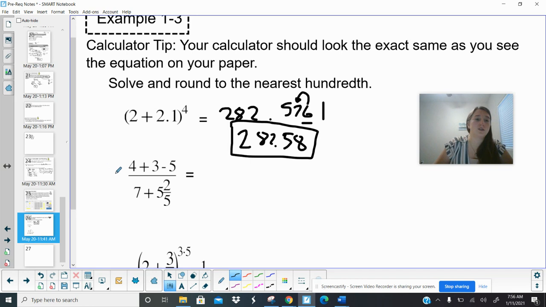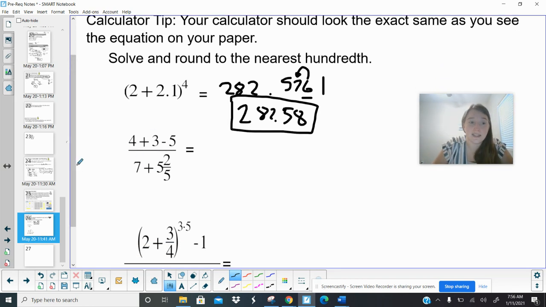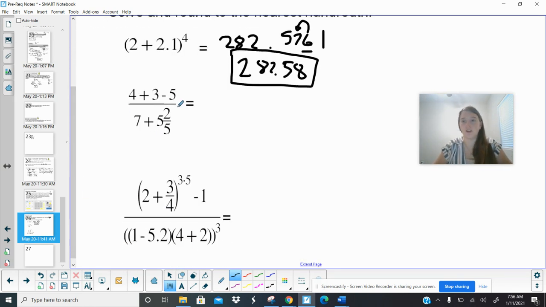Let's try this next one though. Notice these next two actually are very large fractions. We've got a whopping top of the fraction, we've got a whopping bottom of the fraction. When you have a big fraction like this, the very first button you should hit is the fraction button. Then you can enter the top, and you can enter the bottom, and then you can get your answer. Notice that we are going to have a fraction within a fraction here. It's going to happen very often. So like I said, I want you to try it first, and then I will show you how to plug it in. We can see if we're getting the same answer.